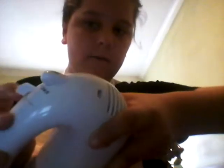So I'm just going to move this over here so the wire's not in the way. My electric beater has settings 1 to 5, and I'm just going to put it on setting 1 for now. And I'm going to keep doing this. I'll be back in a minute. Okay, so I just did that for about a minute, and it's gone kind of like this. And that's when you know you're done.